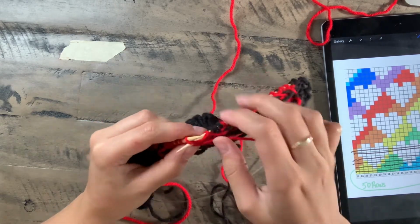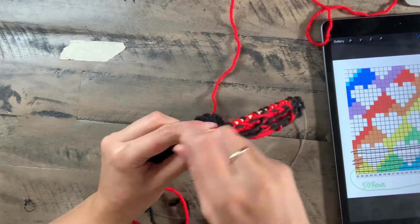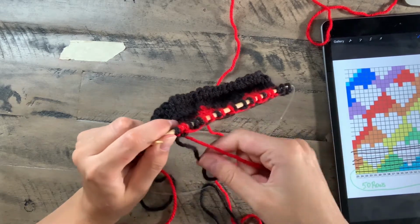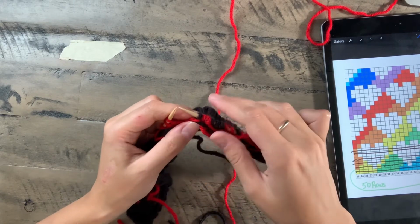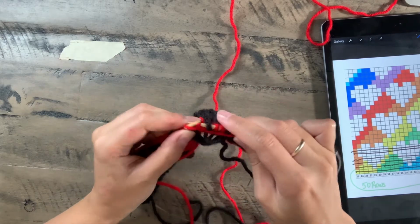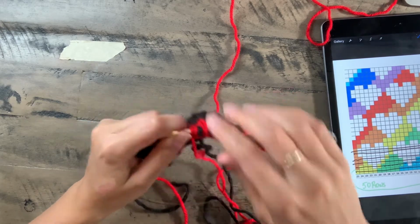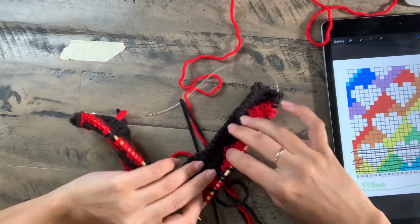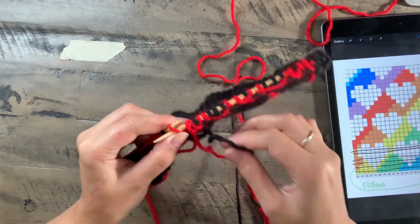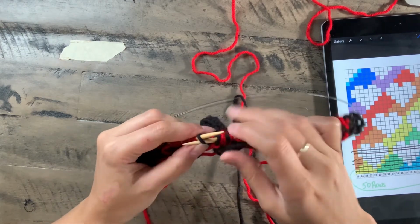1, 2, 1 black, so you always want to cross over the color you're using on top of the other color. 1, 2, and 3 black. So I'll show you guys when we go to the other side. We're almost there, halfway done. So keep going to the end and I'll see you guys right at the end.